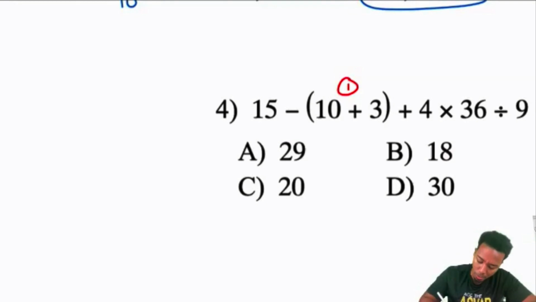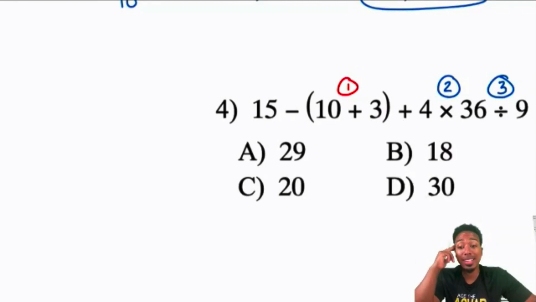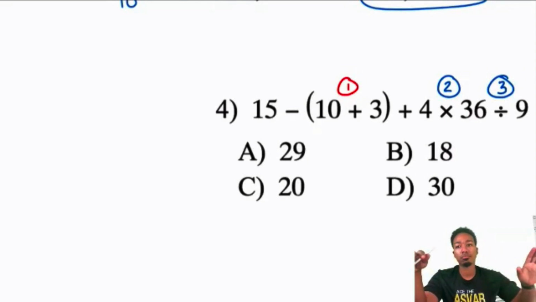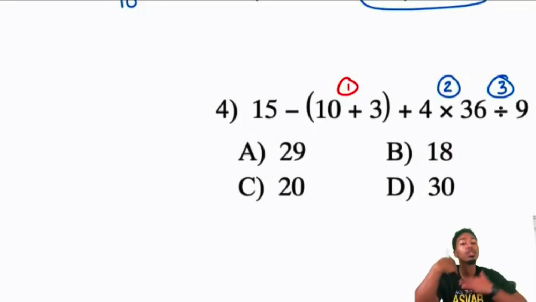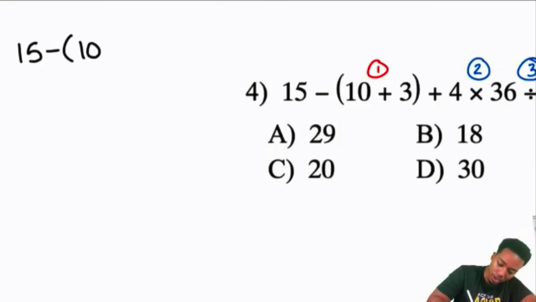So step 1, take care of parentheses technically. Step 2, then you take care of this. Then step 3, we divide because we're reading left to right. Then once we have all that laid out, it's literally just going to be subtraction and addition all the way through. So mental mapping tells me, take care of the confusing stuff first, parentheses, multiplication, division, then rewrite everything and then do it. That's what mental mapping tells me to do. Let's go ahead and try it out. So let me just rewrite everything. Right there.